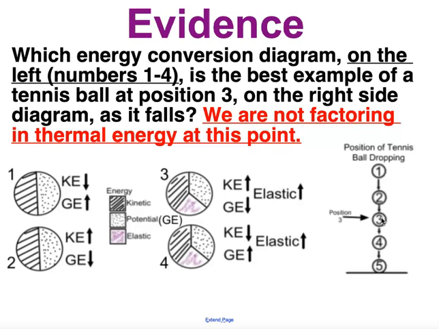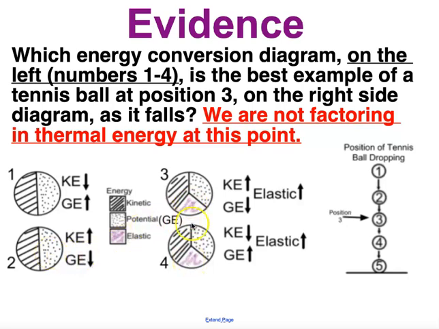Or maybe you word it like this, under evidence. Kinetic energy is increasing because as the ball drops, it's gaining speed. And GE is decreasing because as the ball gets closer to the ground, it's losing elevation. So those are 2, and you can write those as 2 separate sentences, 1 sentence, or put bullets in front of them, whatever you want. But that's definitely evidence. But that's not all the evidence that we have.